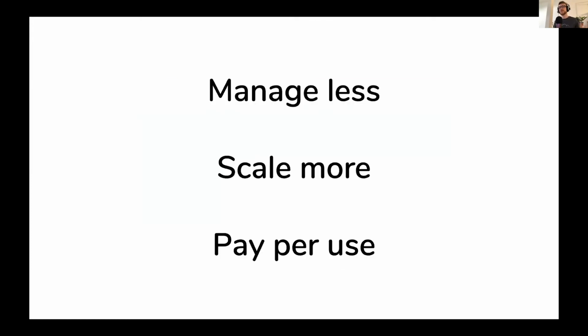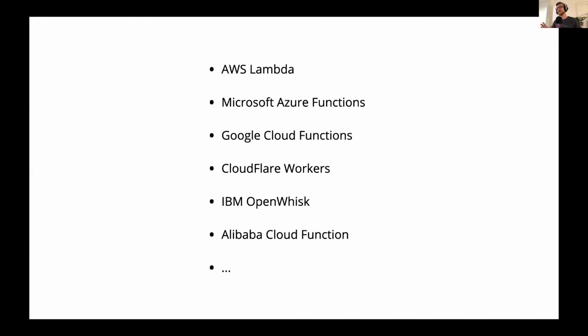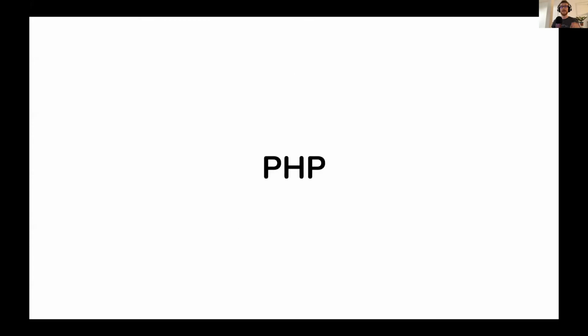Now, as I said, serverless in general and serverless with function as a service can be useful to manage fewer things. We don't manage how things run. We don't scale things, and we can scale more easily thanks to that execution model. We also pay for what we use. I've talked about Amazon Lambda. This is one provider, the one I'm most familiar with, but there are many providers out there like Azure Functions, Google Cloud Functions, and many more. If you want to get started, Amazon Lambda is maybe not the simplest, but it's the most popular one. This is where you will find the most examples, tutorials, tooling, and where you can learn most easily about it. So I really recommend that you start with it. I use Amazon Lambda the most, so this is what I will be talking about today. And let's start talking about PHP.